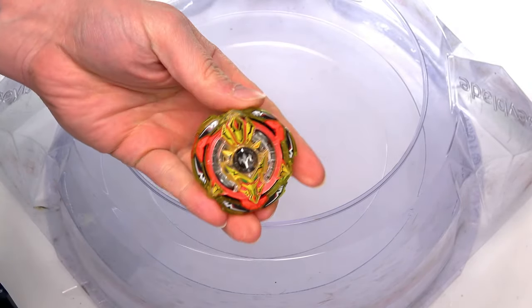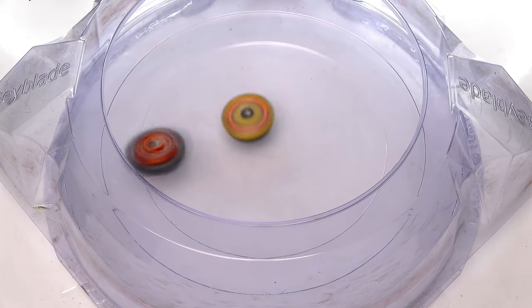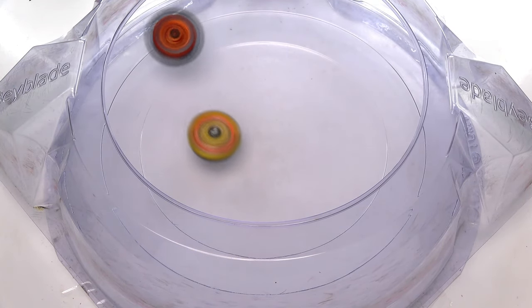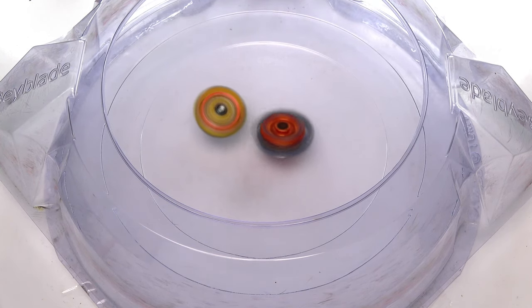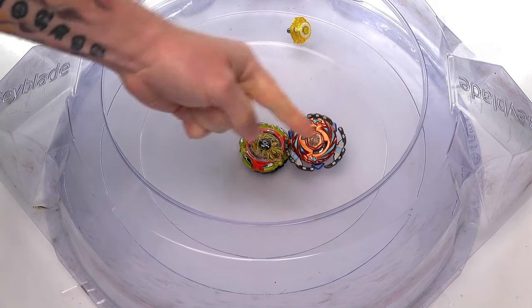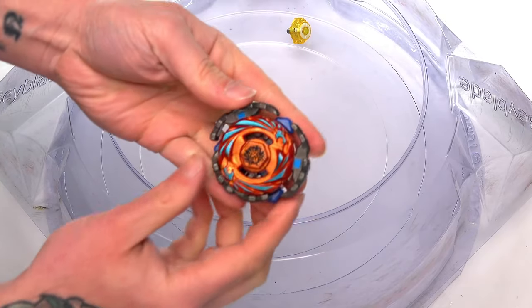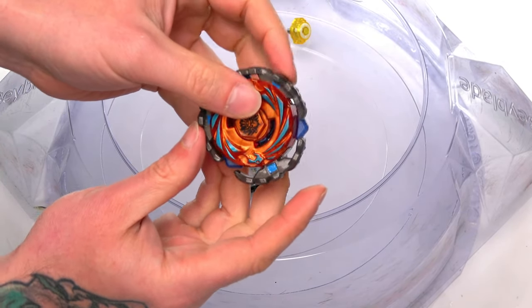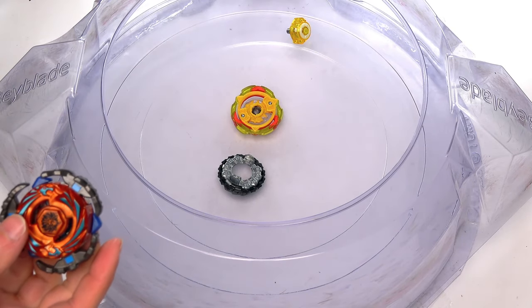Let's get Volt's brother Togo in the stadium next. Three, two, one, rip! All right guys, a Stamina Beyblade. Let's see what it can do against the gimmick right here. Oh! Guys, you saw that right? We just got that burst again. Holy moly. Only the two of them came out, but we have destroyed Volt's brother.